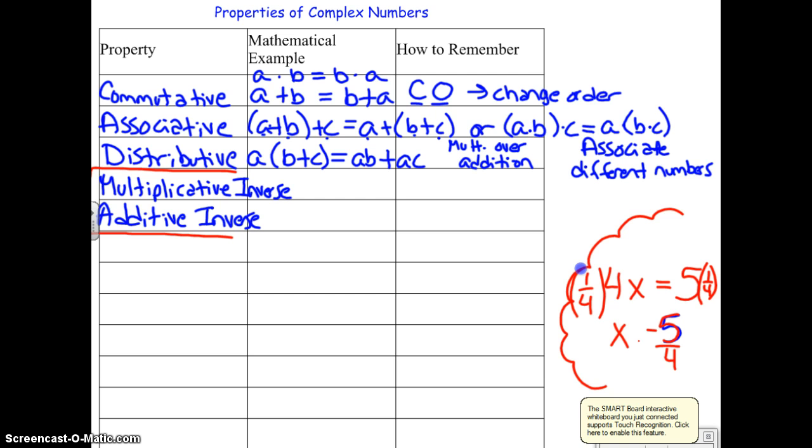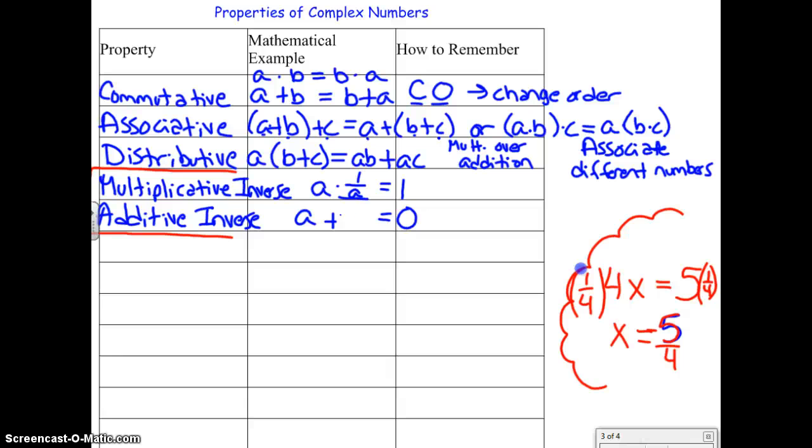Okay? So let's think about that in terms of my multiplicative inverse, since that's exactly what we have there. If I have A, and I want to multiply by some number to get 1 as my answer, I would need to multiply by 1 over A, 1 divided by A. So A multiplied by 1 divided by A is equal to 1, and therefore 1 over A is my multiplicative inverse. Think about that with addition. What would I add in order to get my identity for addition, which is 0? So what can I add to A to get 0? My inverse would be negative A.